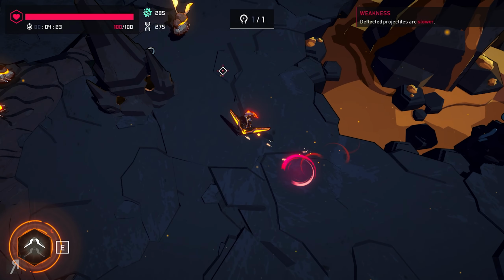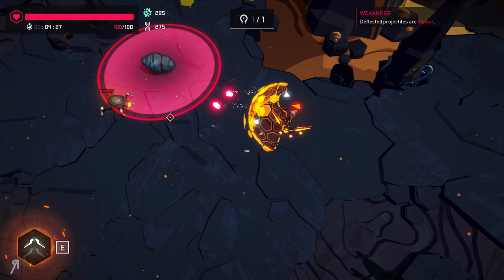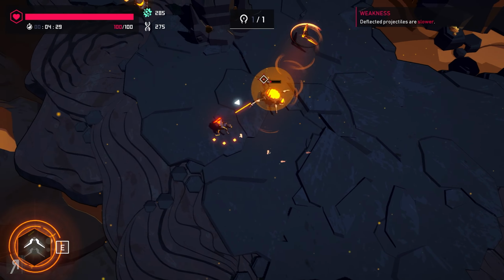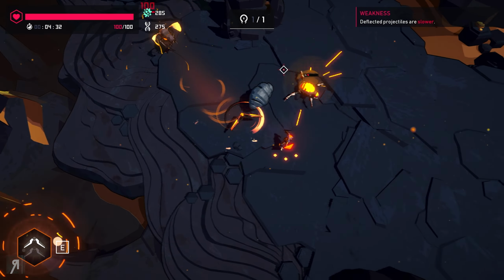Let me just see if I can find some more of my enemies. There we go. Let's just be a little bit careful here. Just going to use this. Just going to deflect, because obviously you can see how much damage these do. It's actually a pretty significant amount. Let's just kill that. There we go. And otherwise, deflected projectiles are slower.